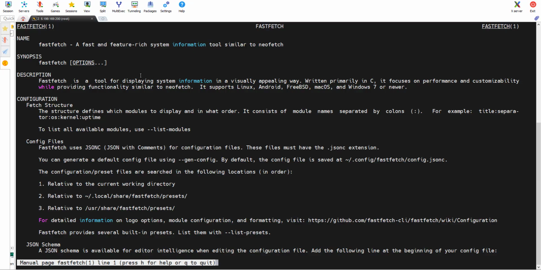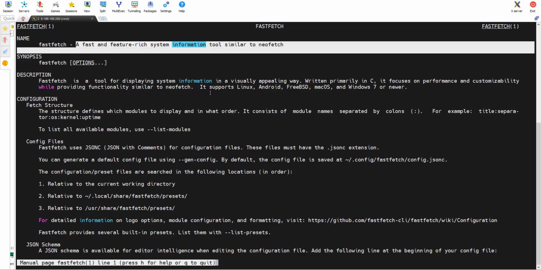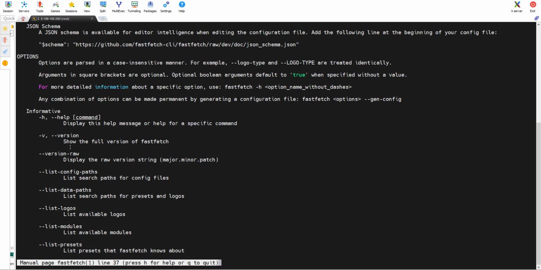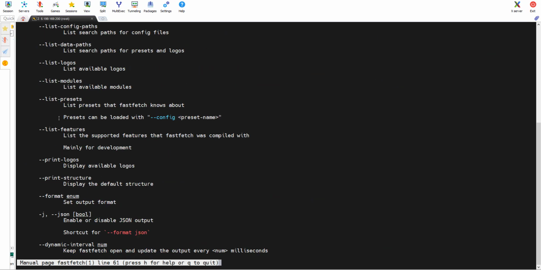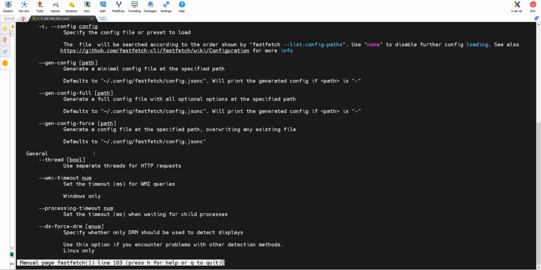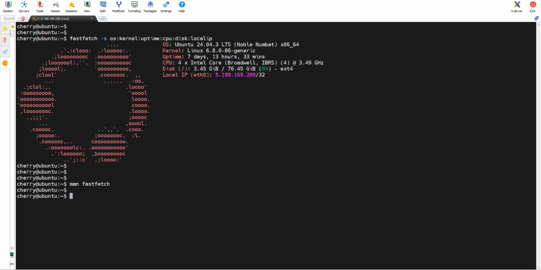This is the information you get from the man pages, and as you can see, this is a fast and feature-rich system information tool similar to neofetch. You can get more information as you scroll all the way. Here are the command line options. Okay, I'm going to quit by pressing Q, and this returns me back to the terminal.